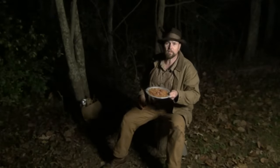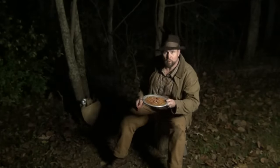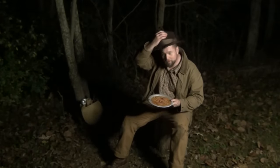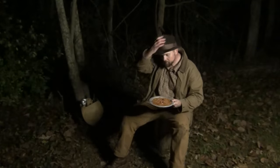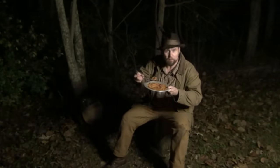I'm telling you, this smells absolutely delicious. All right, we gotta be properly thankful for our meal. A hobo never knows where his next meal's coming from. All right, let's try our first bite of our mulligan stew.